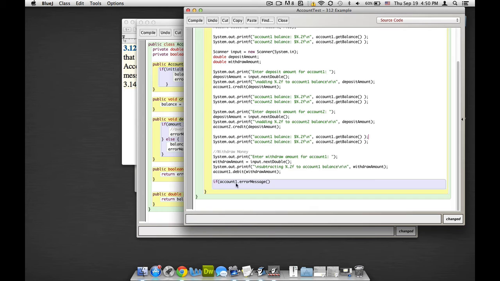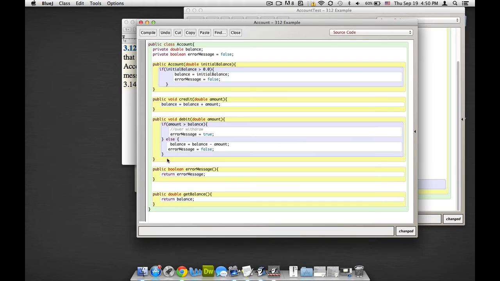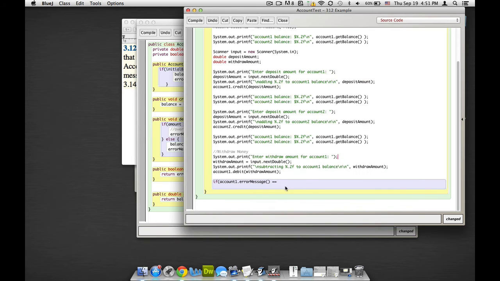And so now over here, if account1.errorMessage is equal. And remember, when you compare values in if statements, you have to use the double equal signs, just like how we, well, here we don't need it because it's only a greater than sign. But whenever you have if statements and you're trying to check if they're equal, don't ever put a single equal sign because it will try to set that value equal to the other one.